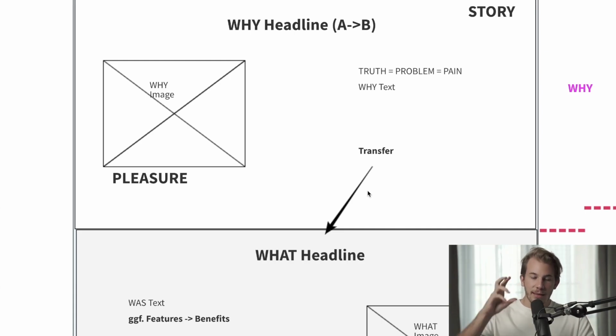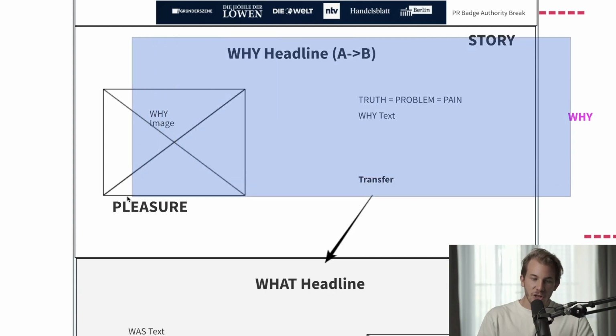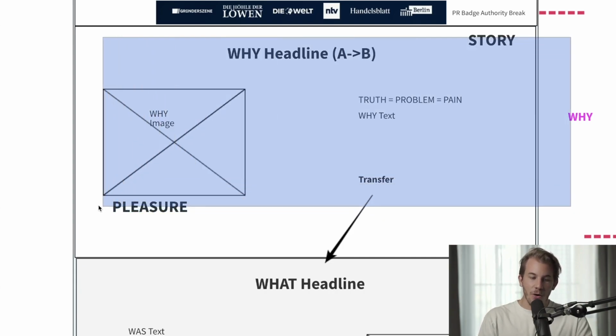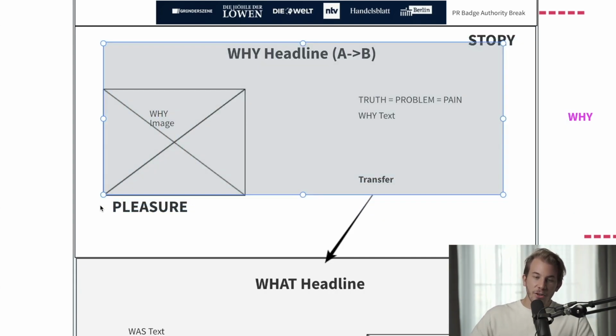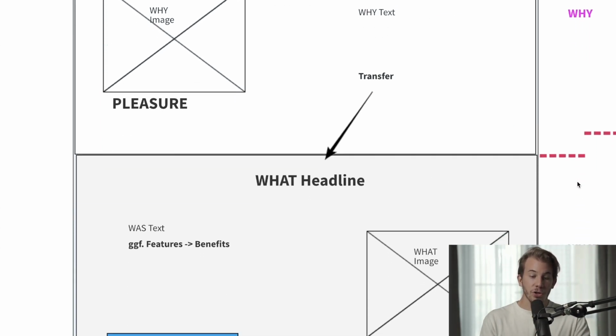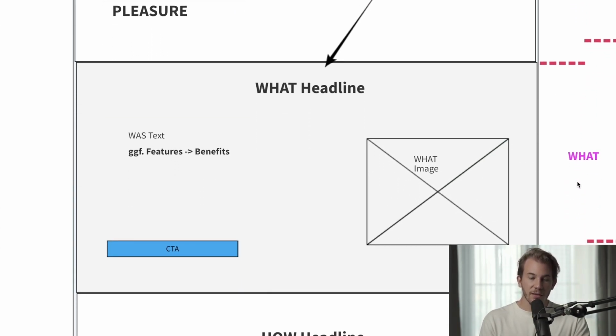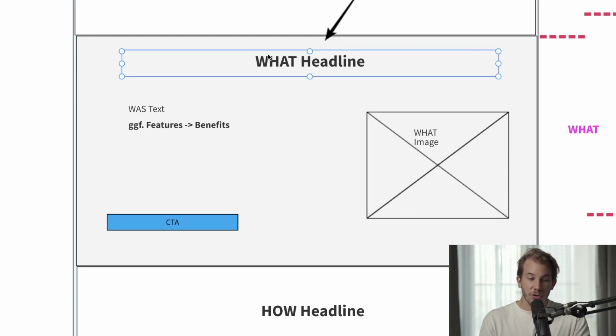Something like this, that makes sure the change is understood, the problem is understood, and now it basically gives an entrance and a starting point for your pitch. Now we come to the pitch, and that's why we created brand XYZ. And that's why we are here, and this is exactly what we are solving now. And then you show your solution, which is your product, which is called the what.